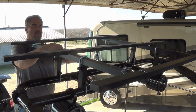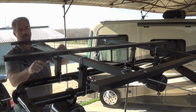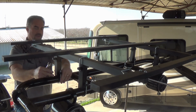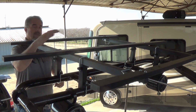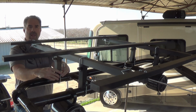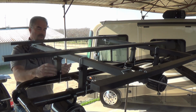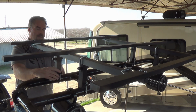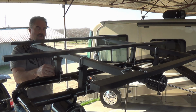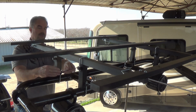Now, we don't have to wrench this thing down super hard. You just want to get it nice and snug. Right, that should do it. Now, once you get the square U-bolt, then go ahead and switch to the round U-bolt on the base. Once again, alternating sides for tightening, so you have equal threads on both sides of the U-bolt.